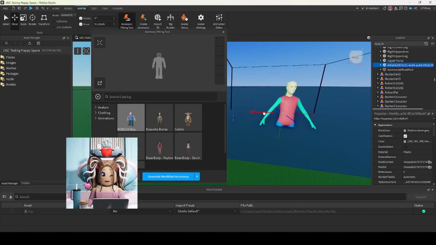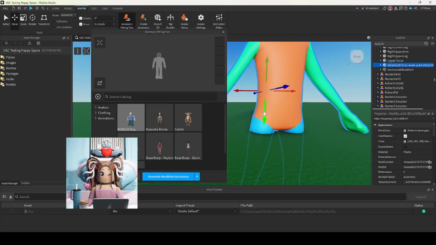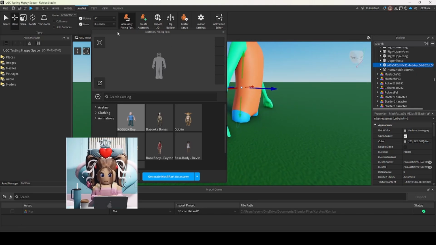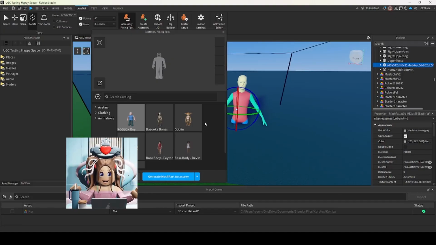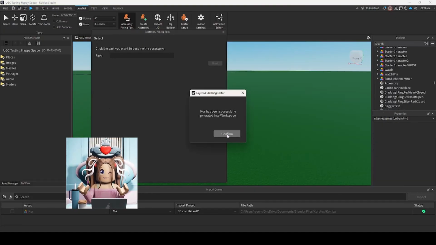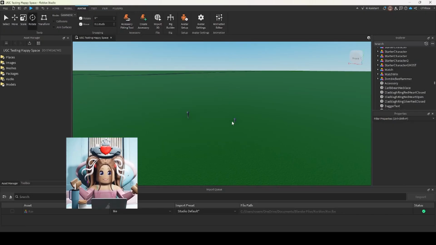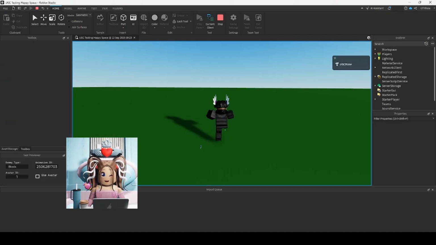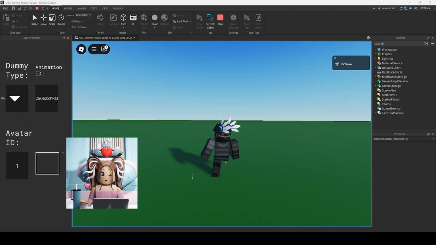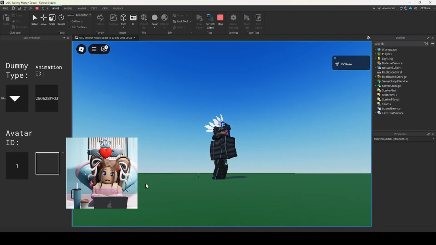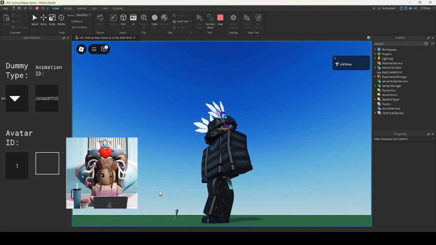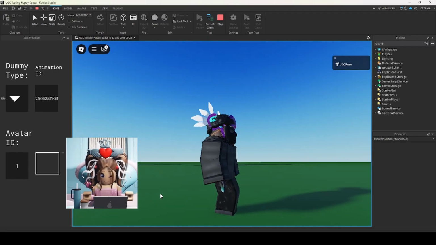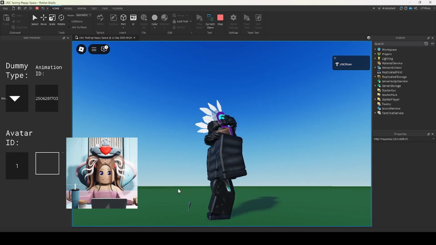So all I'm doing right now is some adjusting. We need to get it to fit properly. I wanted you to be able to see the original Korblox, so I don't have it matched up perfectly, but I'm just rotating it and moving it so it'll be pretty close. And then you can see the original and mine so that you know that this actually worked. But ta-da, this is how you get your Korblox. You just want to make sure that it is large enough, it's covering the original Korblox. As you can see, I've got both of them on there just to show you how it's going to work.